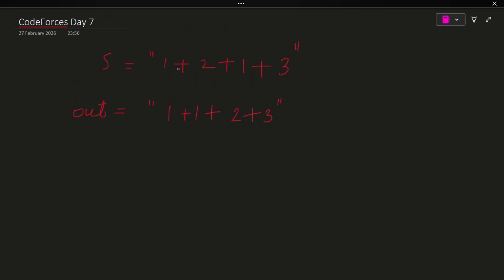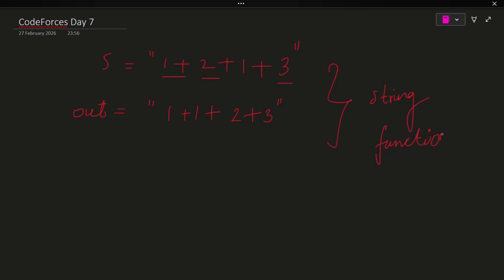So it is given that there will only be 1, 2, and 3 in our string with these plus symbols. You can also remove the plus symbols, but I guess it will be a hectic task, as it will also involve some string functions.